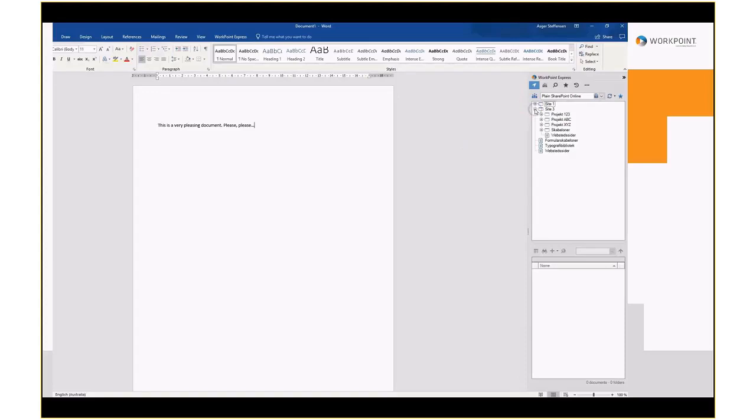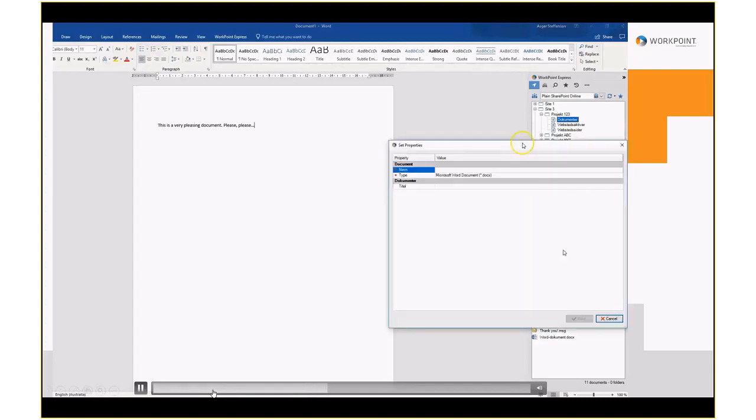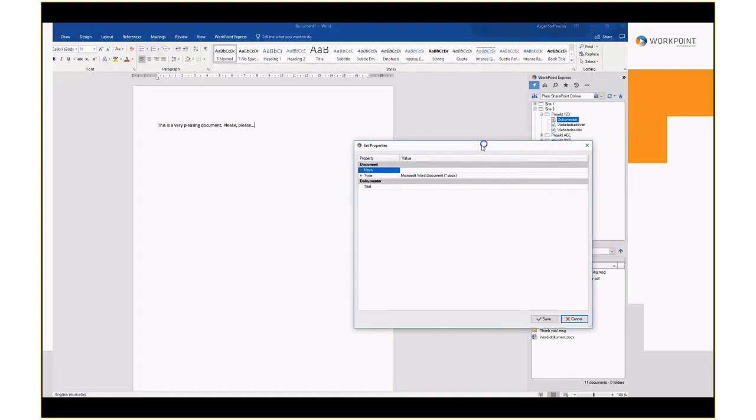So clicking the document list, and then I will have the little upload to SharePoint button. Clicking that will provide me the metadata view, and I can then add the name. If there is required metadata more than just the name here, it would be popping up as well. So you can change all the metadata in this process.